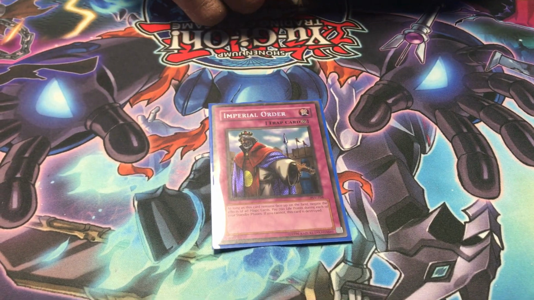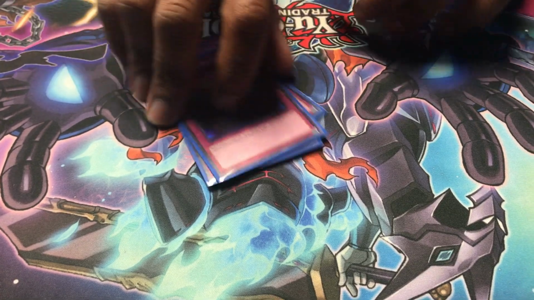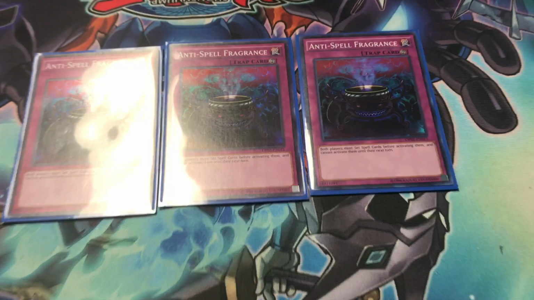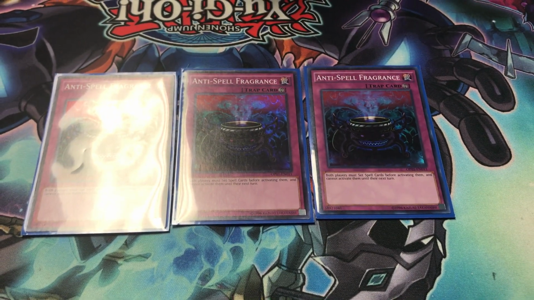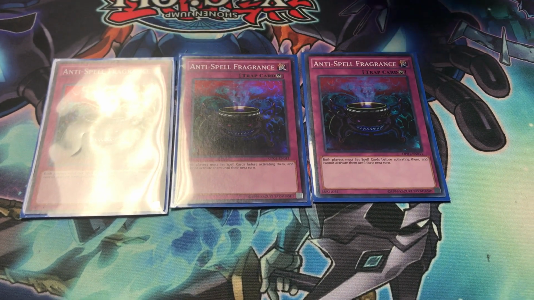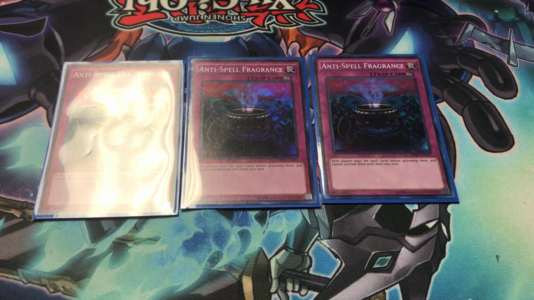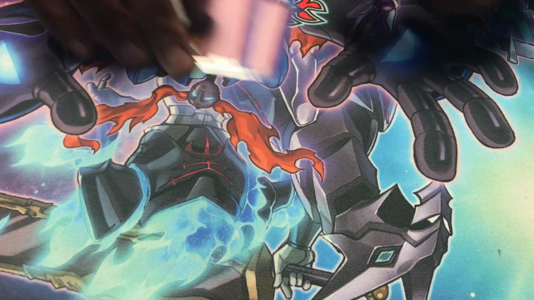Imperial Order wins games. And finally, Anti-Spell Fragrance. I thought correctly that a lot of people were going to play Pendulums. And even if you don't run into a lot of Pendulums, you know, it hits Spiral, it hits Trickstar, it hits almost everything. Even my deck is hurt by it if I don't expect it, and it happens. So just one of the best floodgates, why not play it?